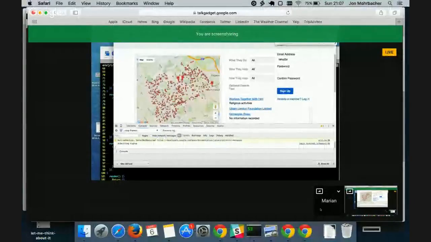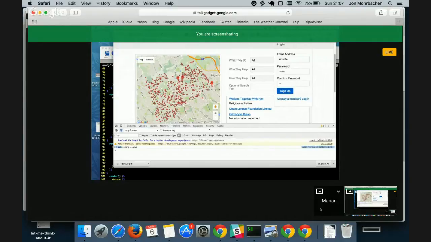Okay. Oh, submitting sign up. Okay. Hit escape right now. There you go. Escape toggles the inner console, which is not needed when you're on the screen.